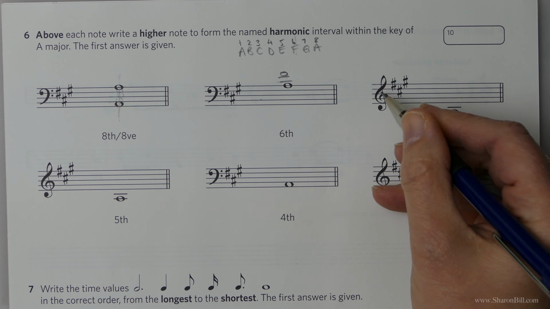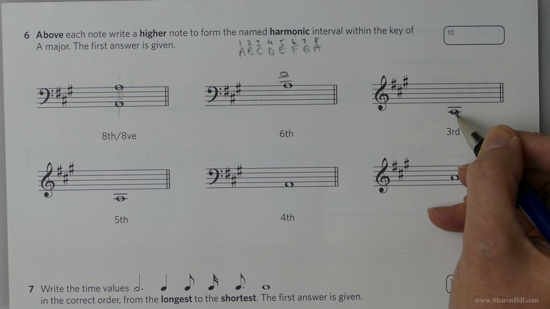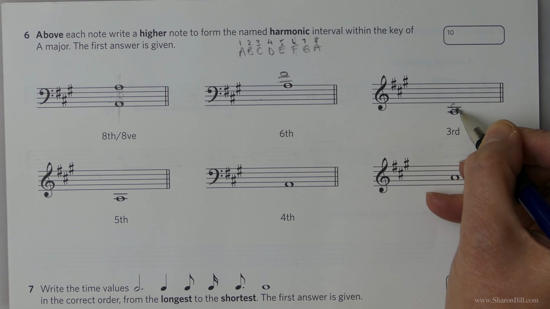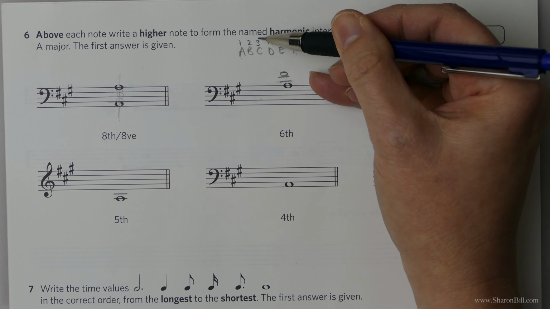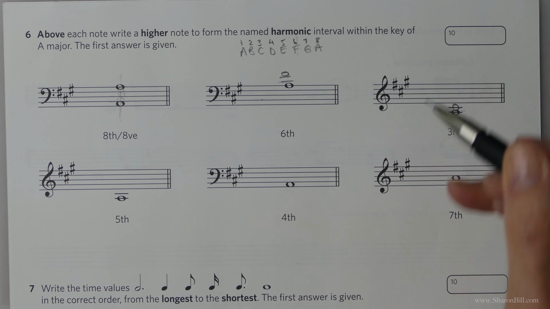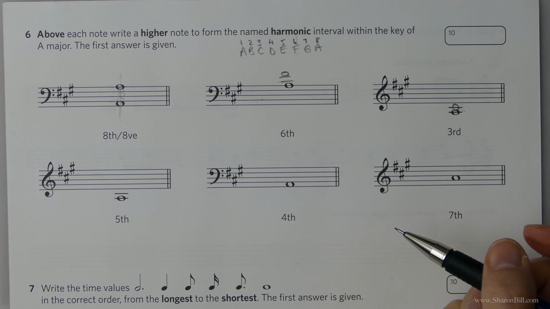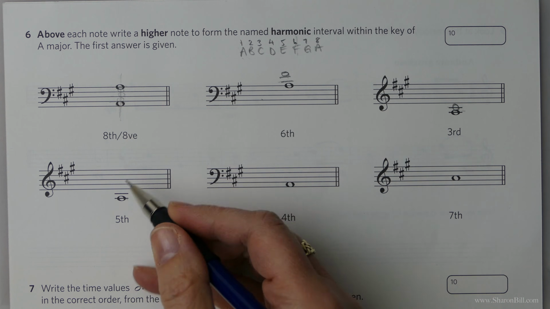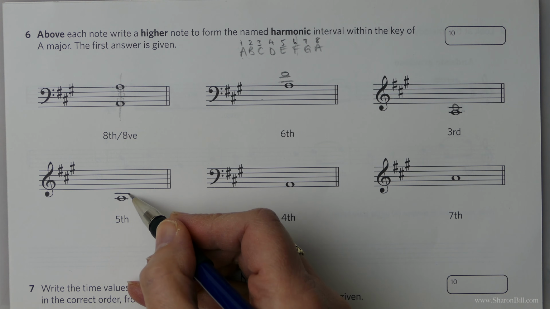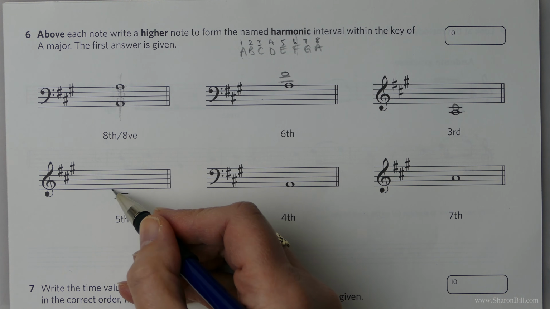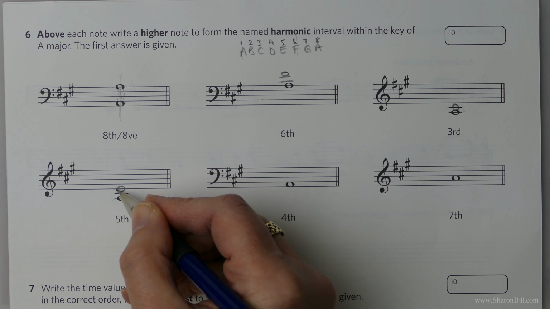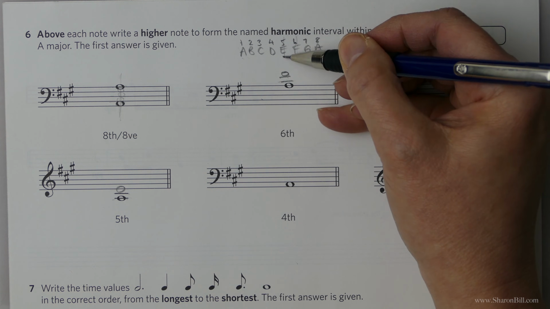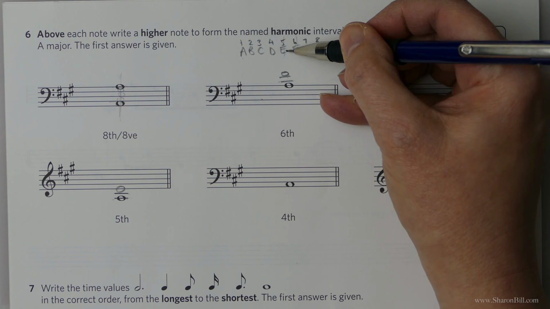And we can double check that F is the 6th degree of the scale, so we know that's correct. So let's move on. We write down the low part of the treble clef now. There's A, 1, 2, 3 takes us to middle C. Of course it's C sharp, but your key signature deals with that. And we can see that C is the 3rd degree of the scale. So again, we have this low A, but now we're counting a fifth. 1, 2, 3, where we were before. 4 is the D, 5 is the E. Counting line, space, line, space, line. And we can double check E is the 5th degree of the scale, so we know we're correct.